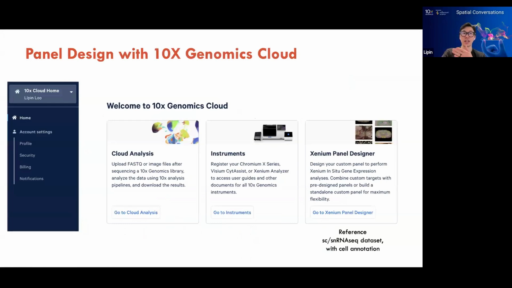Before I jump into the data, I also need to mention a little bit, because this session is more about the workflow, how do you actually design your experiments. So for the Xenium, you can either use an available panel that you can just buy from 10x, or if you, like me, are interested in very specific genes and specific neuronal clusters in the spinal cord, I had to make my own panel. And it's quite easy.